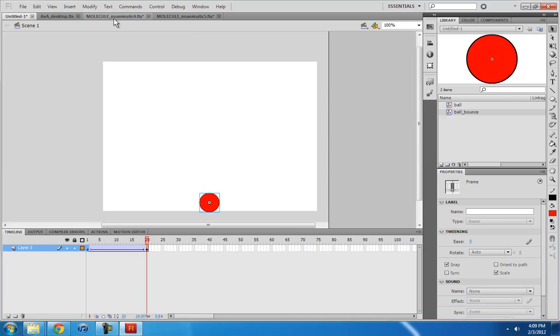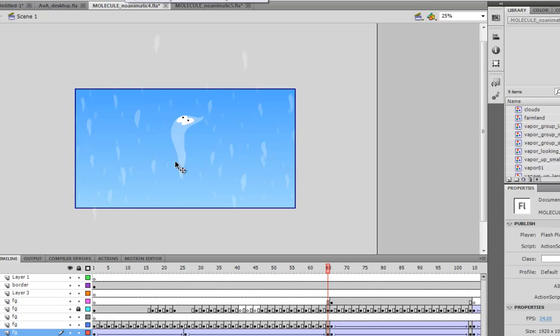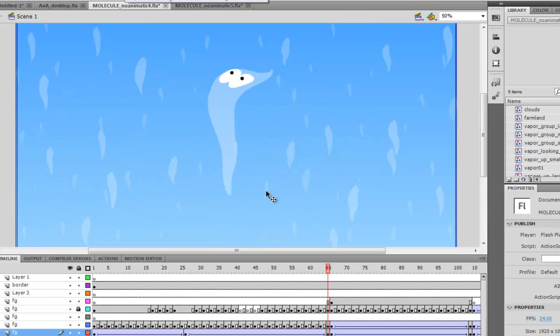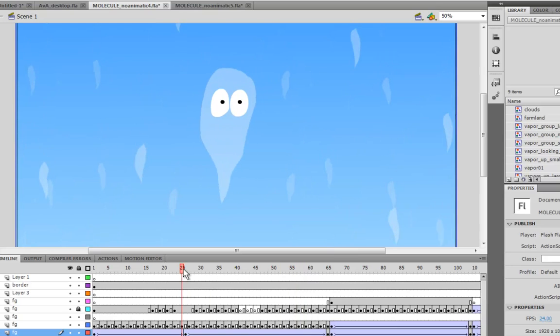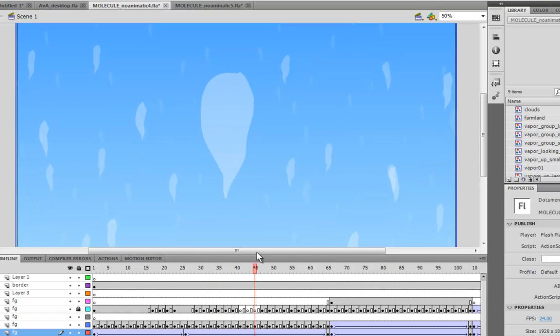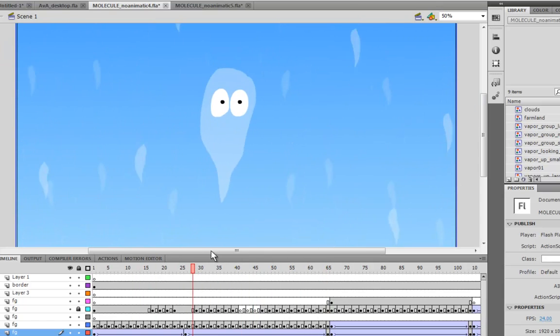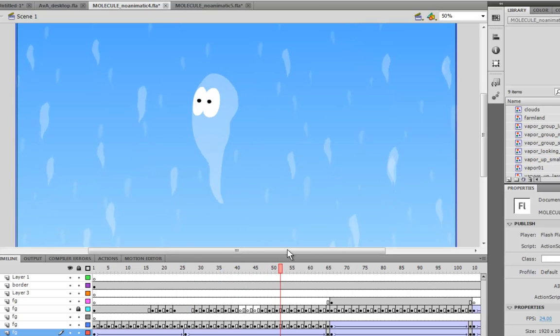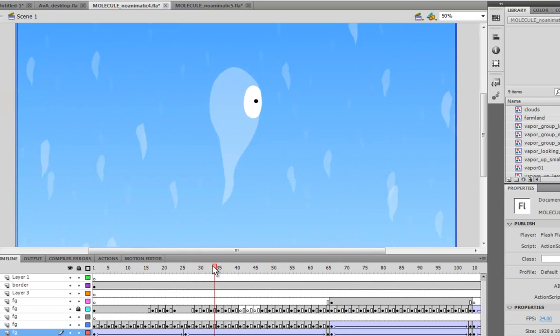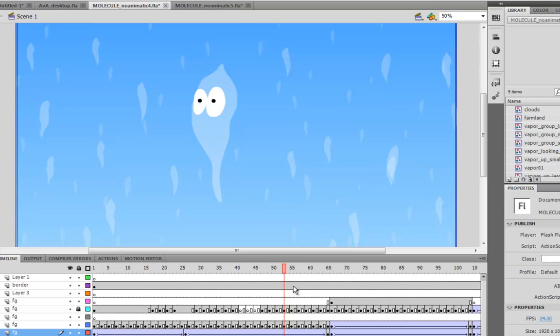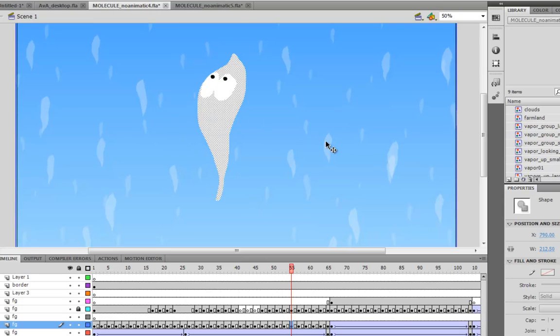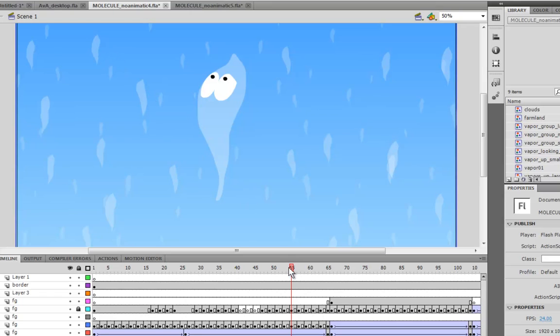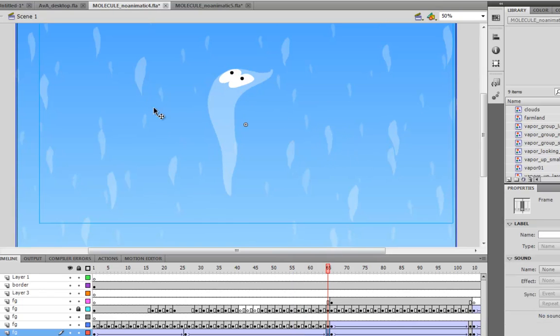So let's take a look at this FLA file, or this animation where the little water droplet with eyes is looking around at all the little water droplets around him. It looks like they're all moving on a different layer, and they are, but each one is just a small animation, a short animation, that is in another tween, if that makes sense.